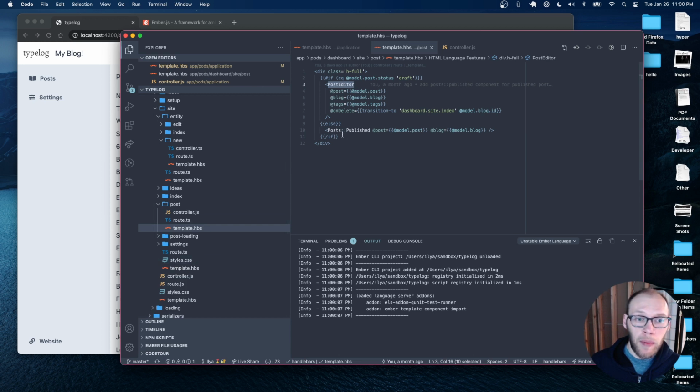I'm pretty sure there's other features. I just can't think of them off the top of my head. But yeah, that's definitely worth installing if you haven't installed that. I think it also helps with linting.